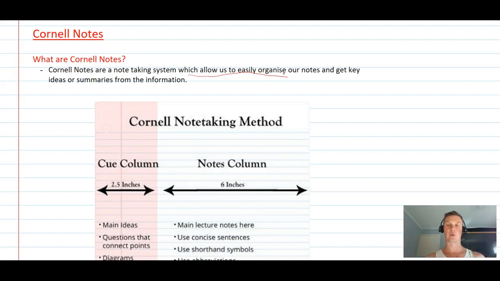It's a way that we can organize our notes so that they best suit us when we go back to study, or when we're doing our revision, or even just putting it back into our own words, which will help get it into our understanding base better using this system. And it's called the Cornell Note-Taking method because it was invented at Cornell University.